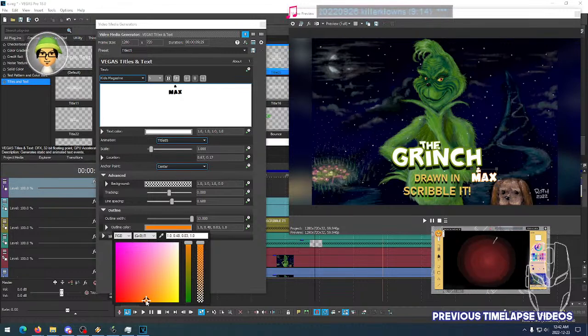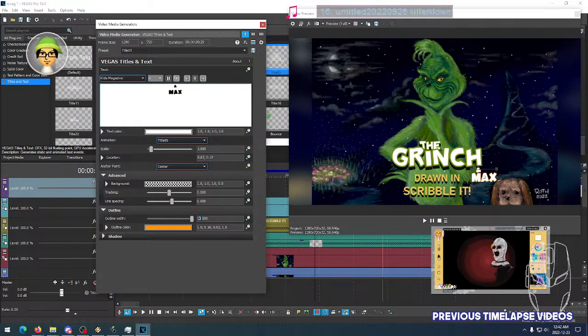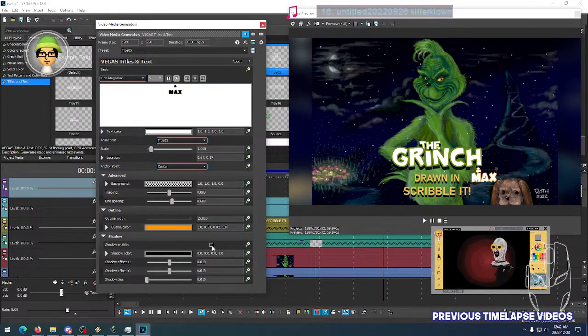Green and orange, they sort of go together. Secondary colors. I feel like the orange would be very Lorax, Dr. Seuss Lorax. Alright, let's get this a little bit thicker. 15. Man, that's a very bright orange. Of course, gotta add a shadow.